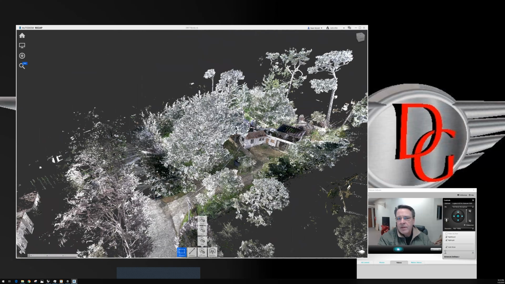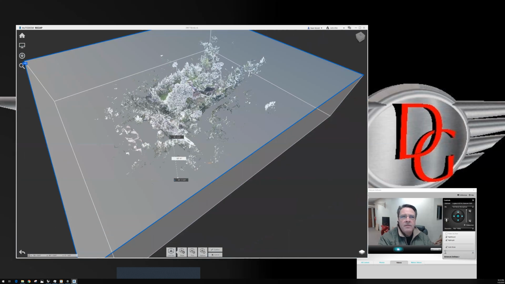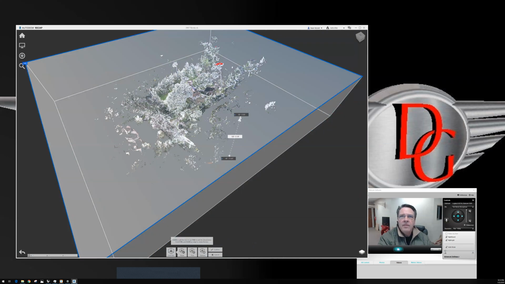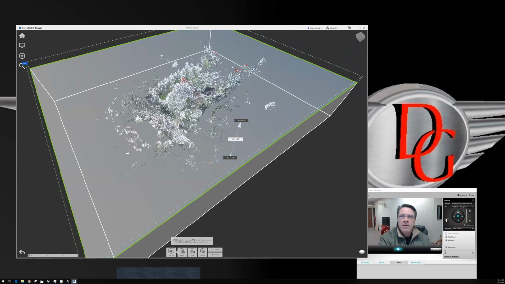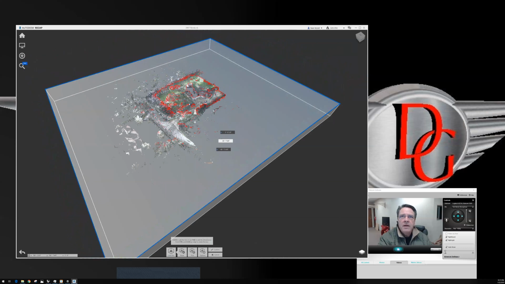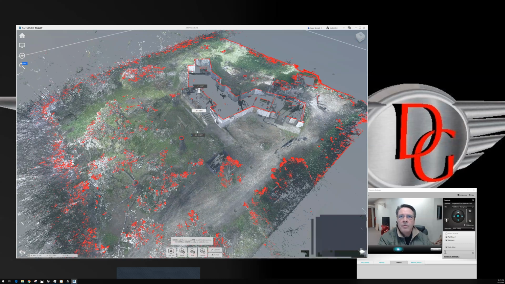One of the things I want to show you, we have a thing called a bounding box, which takes the full point cloud. Actually, I'm going to turn on this one little thing. This is kind of cool. Highlighted edges. As the bounding box penetrates the point cloud, you'll see how things start turning red. That's the area as it's penetrating. One of the things that's kind of cool is you can see as we penetrate this main structure and we're into the walls, we have a perimeter footprint of the full property.